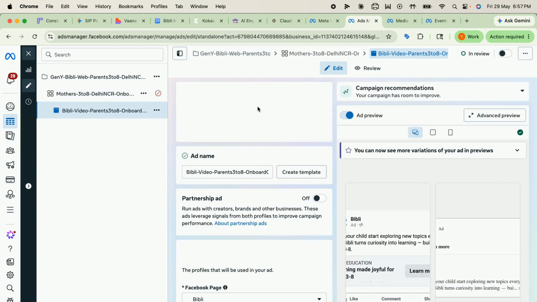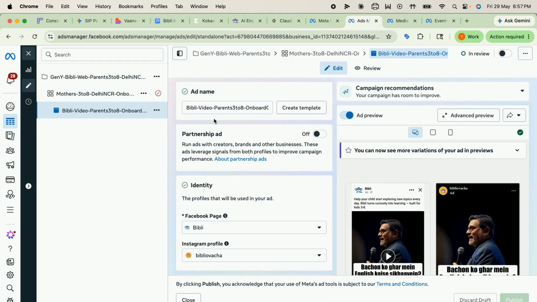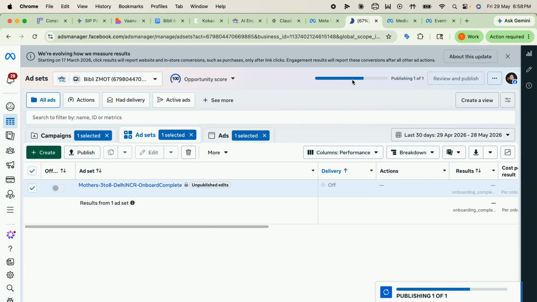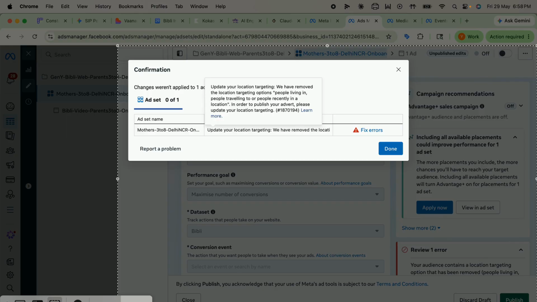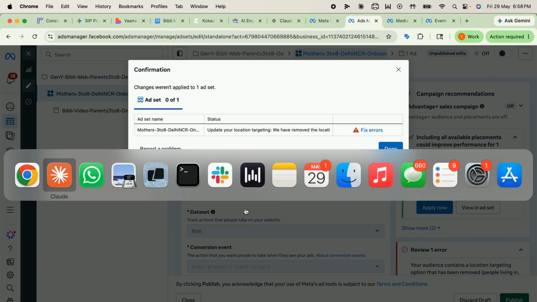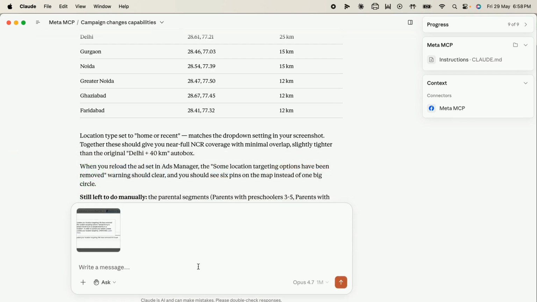Right, so I go to the ad set. Nope, there's the video. I go back to that. So this actually didn't happen. So you see, I'm not sure if this error was something I did or it happened over here. Can you see this error screenshot and try updating it again?